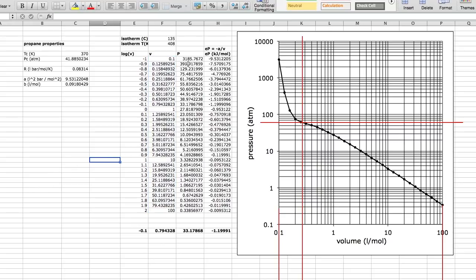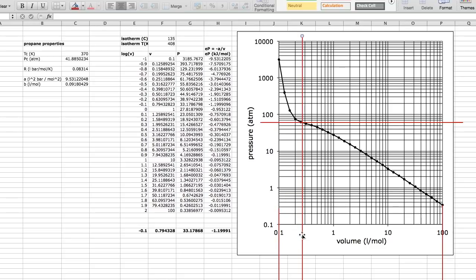In the third column here, I plugged in the Van der Waals equation for pressure and calculated it at 408 Kelvin over the range of volumes. Based on these values, we can see that for a pressure of 60 bar, we're going to have a volume around 0.25 or so liters per mole. One way to get a more precise answer is to make a plot and interpolate. This suggests a more precise value of maybe 0.26.